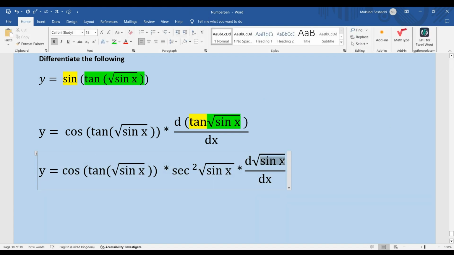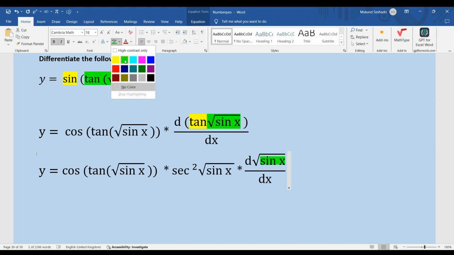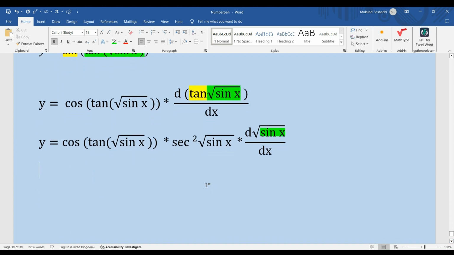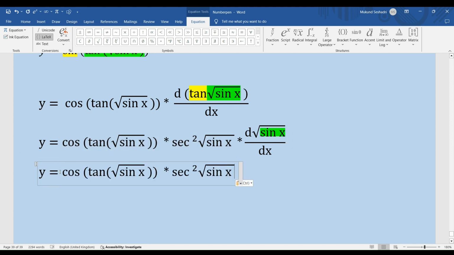So my green is going to be my sin x this time, and my outer function is going to be root, right? So let me not highlight it, but we will go to the next step. So my inner function is green, my outer function is square root. Now I'm going to rewrite y now. So these expressions, what we wrote in step 1 and step 2, remain as they are. So this is what I have. I'm not going to read it out for you folks. And then I do a d by dx of root of sine x.